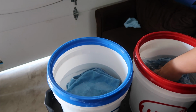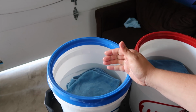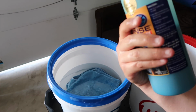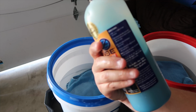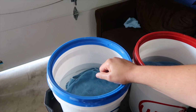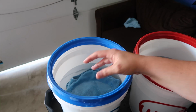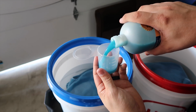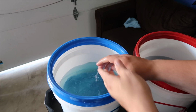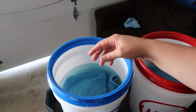Basically at this point, I'm gonna wanna add solution. So now here's where it is. This I would say is probably 3.5 gallons. So like the instructions say, you wanna add 1 ounce to 2 gallons. This is about almost 4, so I'm gonna put 2 ounces of product in this bucket, and that should give me enough product and enough lubricity. I can actually safely clean the paint. Basically what I usually do is I prepare my wash buckets pretty much 5-10 minutes before I actually start washing.